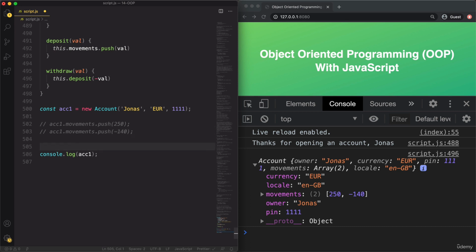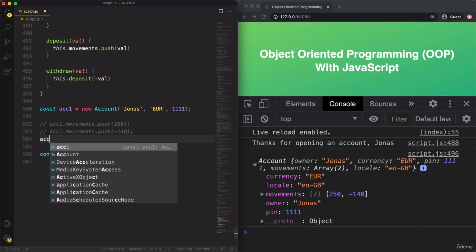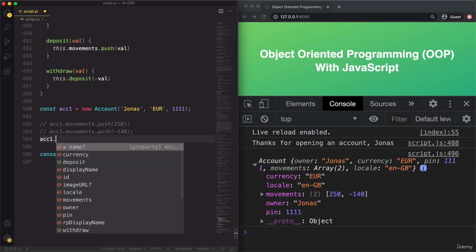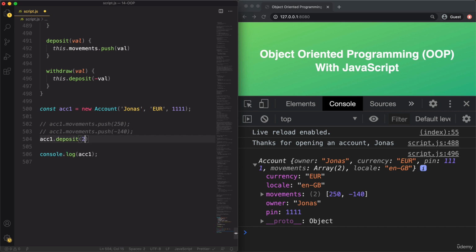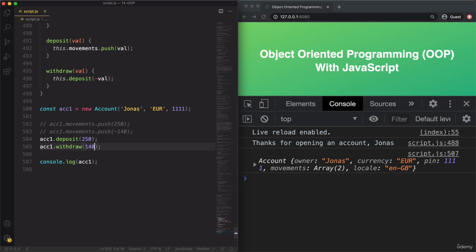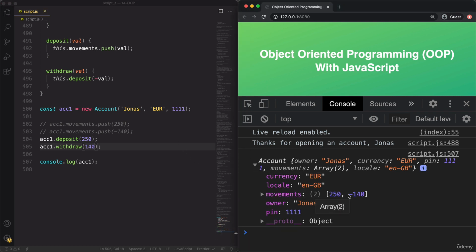So let's try this now. Instead of doing this, we now can do it in a much nicer way. So account1.deposit(250), and then account1.withdraw(140).